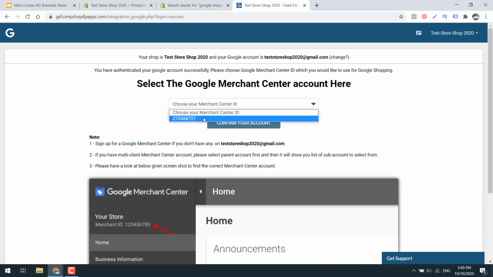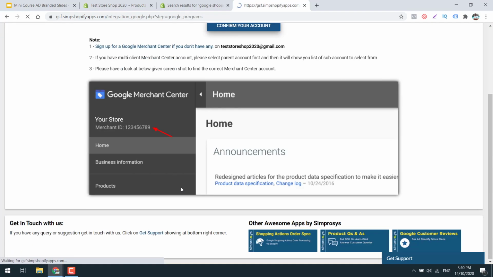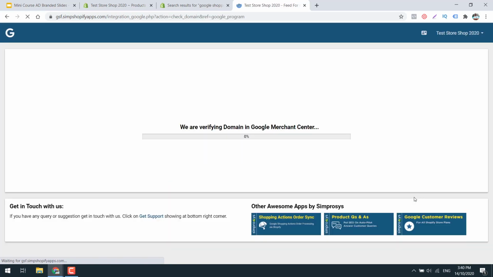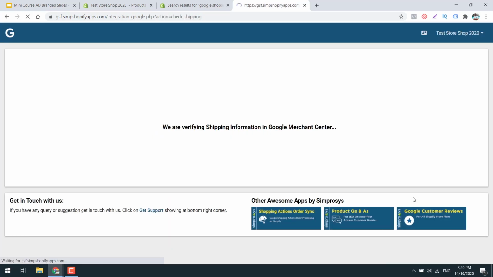Now you're going to find your Google Merchant Center here if you've used the same email. Again, that's why I said use the same email. Otherwise, if you haven't done these steps, they've got them all there, guys. And these guys have all the good video content here, so if I've missed anything, they're going to have it. They've got tons of cool video content about it, guys. So let's just click yes, I've enabled programs. It's now going to make sure that we've verified the domain, okay? So if you haven't done that, then this won't work.